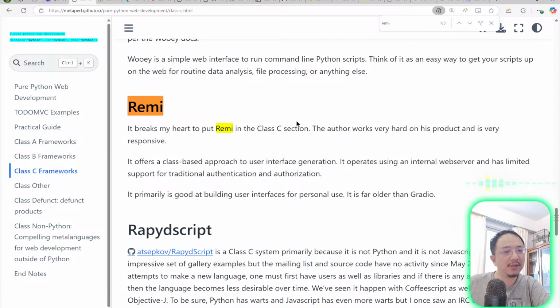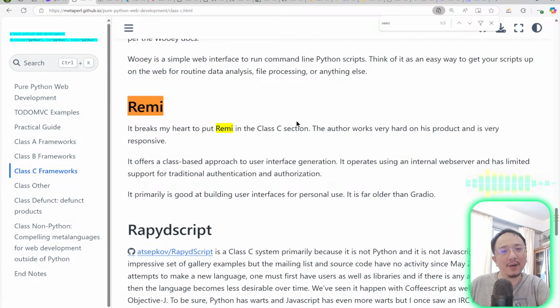One of the backends is tkinter that is built into Python, and it also has a Qt or GTK backend, I believe. I know it has a Qt backend, and it also has a web UI backend, and it is based on REMI. So REMI is a very long-lived project, a very early project, and people like it.